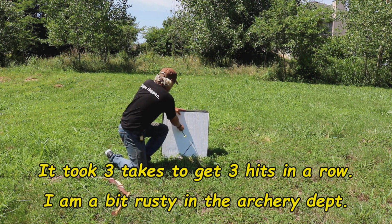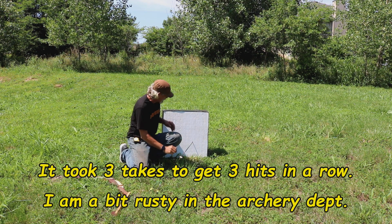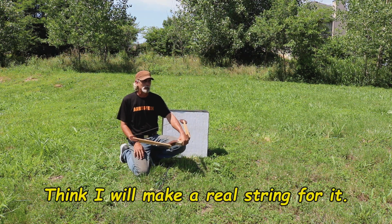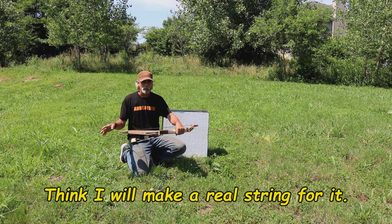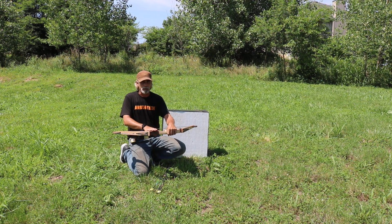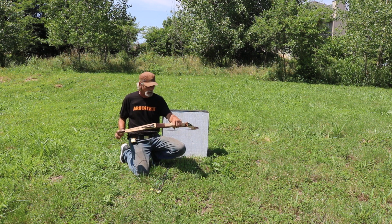I wonder how deep these are. Got about 5 inches of arrow into the styrofoam. Yep. I'd say it's pulling at about 20, maybe 25 pounds. I have a 15-pound bow and I have a 35-pound recurve bow, and then I have a 51-pound recurve bow. And this pulls harder than the 15, but not as hard as the 35. So I'm saying it's somewhere in between there, 20, 25.